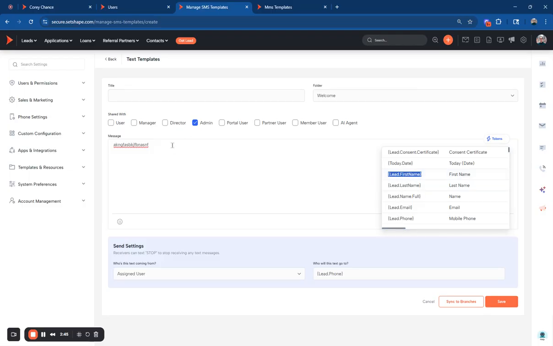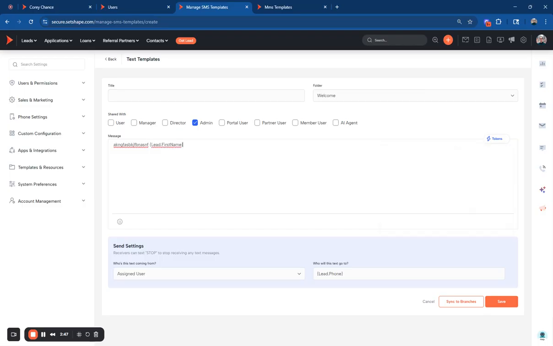Then you just easily copy that and paste it wherever it should go in the template. You just want to use it organically, just as you would in a conversation. So if you wanted to pull their first name, you can just say, hey, first name. And then when you send this template off, it'll automatically pull their first name from their record.